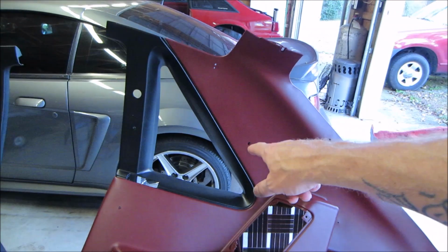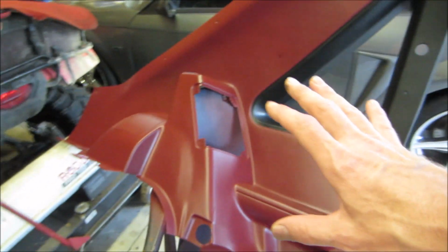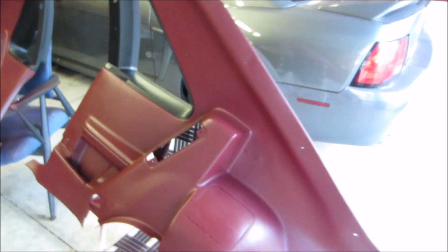Like I said, guys, that kind of sucked. I mean, I ordered it from the company. They should have at least done a little better job matching things up, man. I mean, come on, you know what I mean? But got the black painted. Just got finished taking the tape off those. So the panels are done, guys. They look really good. As you see, they turned out real nice.